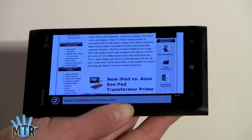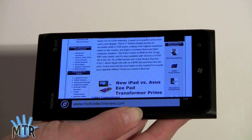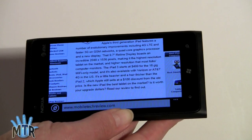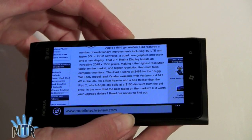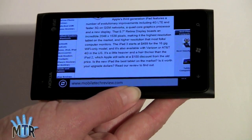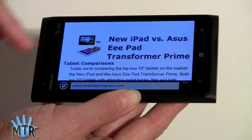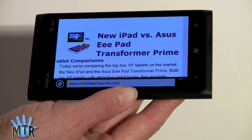That said, Microsoft paid a lot of attention to typography in the OS, so the font quality is very high and the display has great contrast — I'm not unhappy with this at all. I'd bet if you handed this phone to somebody who didn't know the specs, they might say they like it better because it's larger and has such nice contrast. But for those who are ultra-picky and can really see every pixel, you might not like it as much. Zooming speed is lovely and fast, and you can tap to format content to column view — very nice overall.